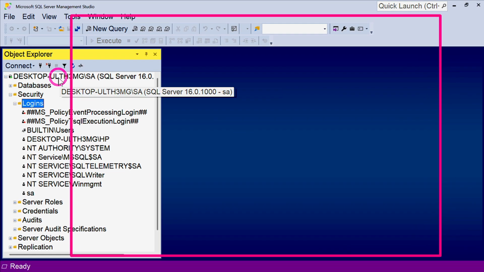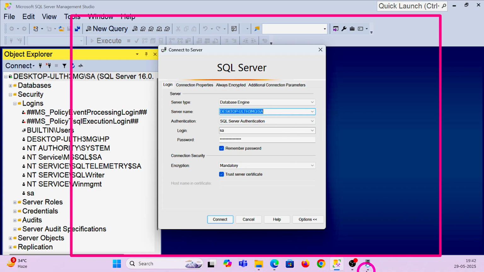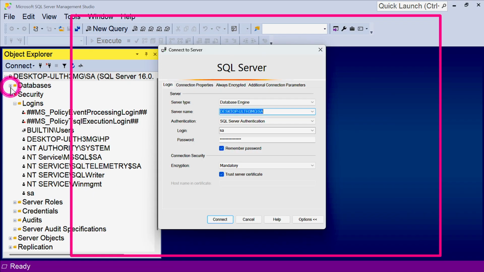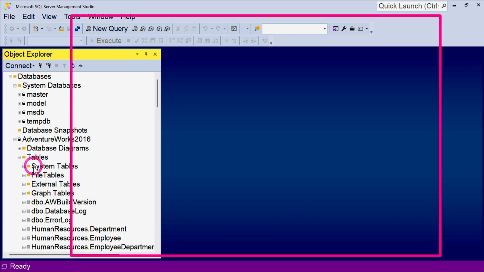I'm going to provide connect, and copy this server name here, and paste this server name here, and paste this database. I'm going to expand this database, and here I can see database snapshot or some database.